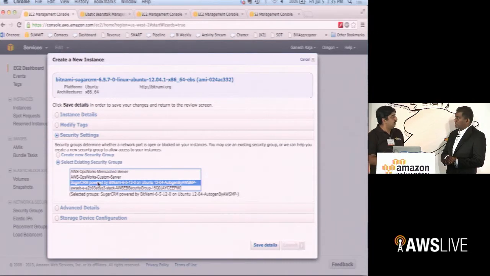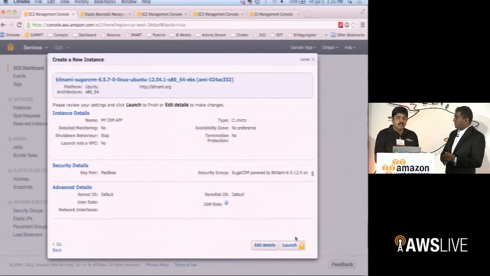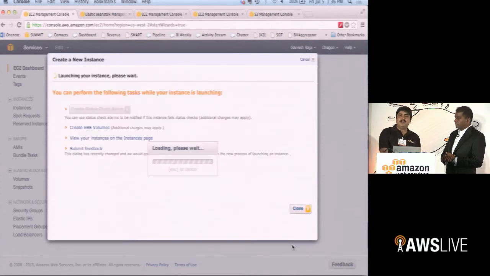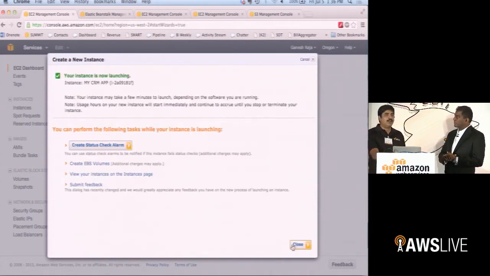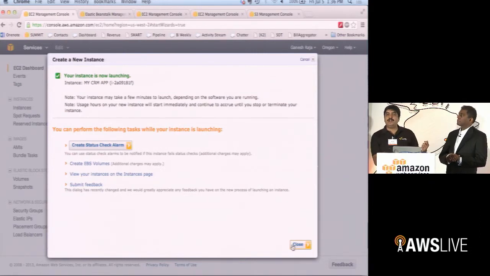Got it. So how does the security group work? Is it like a firewall setting for your EC2 instance? Yeah, security groups are like firewalls, and you can have multiple instances on that security group. So you can open ports on the security group to say, hey, I want to allow port 80 from all over the internet, and port 22, which is the SSH port, only from my office. So it gives you granular access to your instance. That's great. That's awesome.